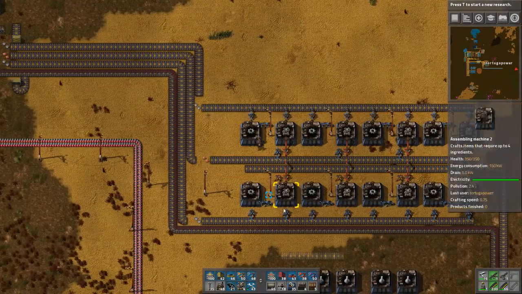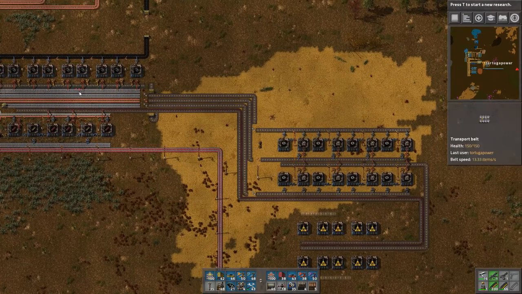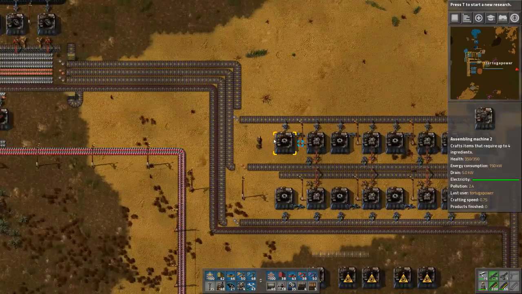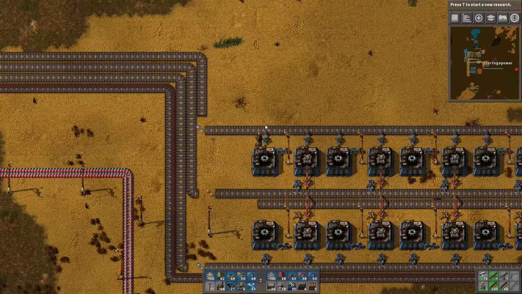So this is really where we're going to need red transport belt. I believe we're going to have to make these lines, the entire lines of iron, red transport belt, to get iron down this line much, much faster. And we'll just see how this line does, this yellow line, in terms of iron.